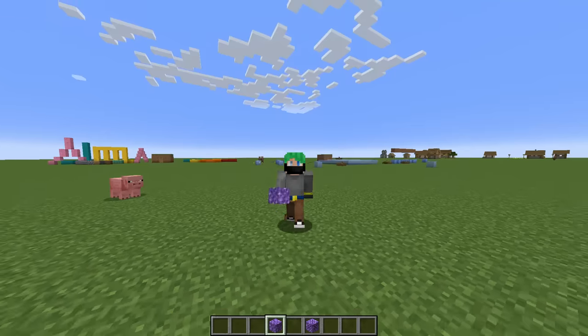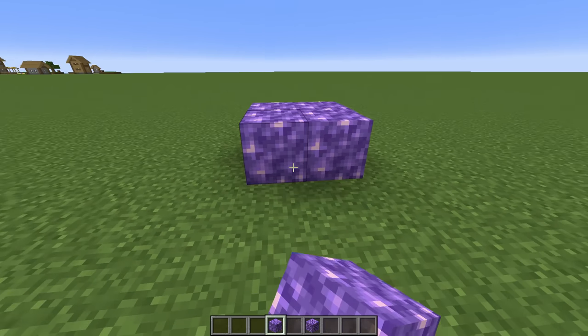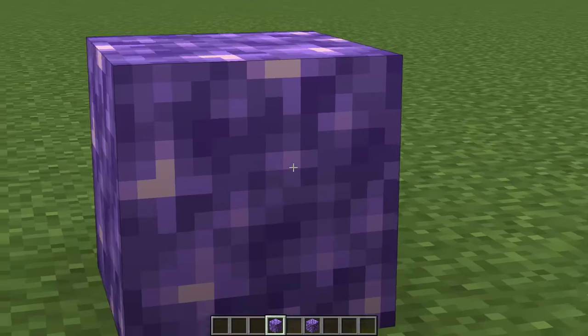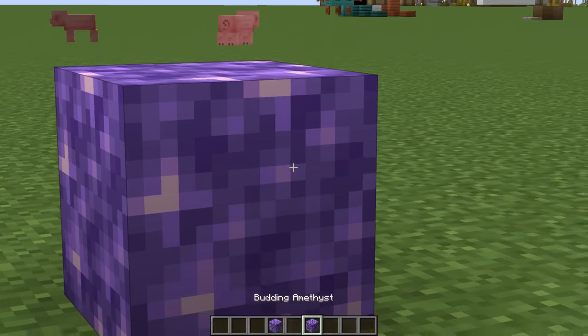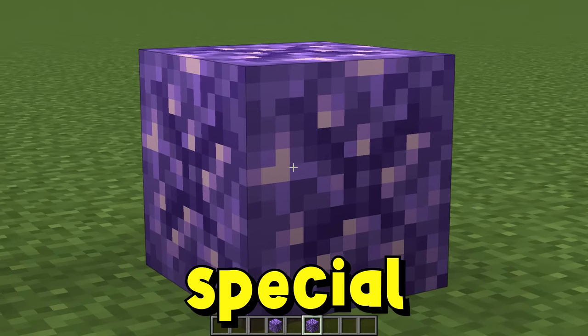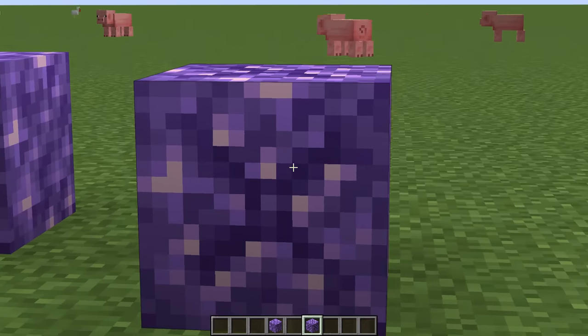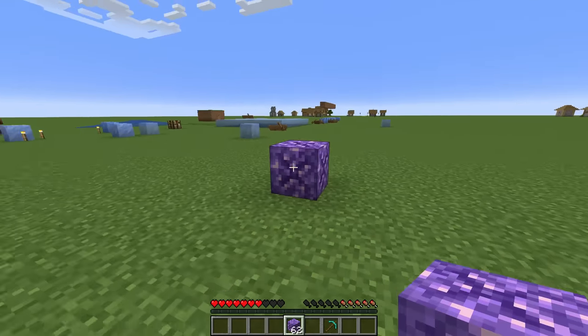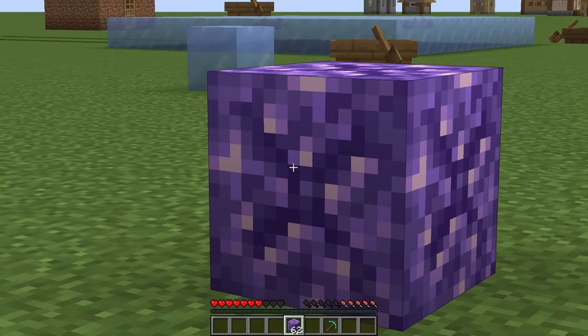So amethyst, it's got a lot of cool, unique things about it. Like, listen. Quite literally, it's music to my ears. This is the plain old normal block of amethyst, the one that we're gonna be able to farm. This one right here, budding amethyst, is very special, very breakable, and very profitable. Budding amethyst is a unique block only located inside of amethyst geodes, located inside of your world.